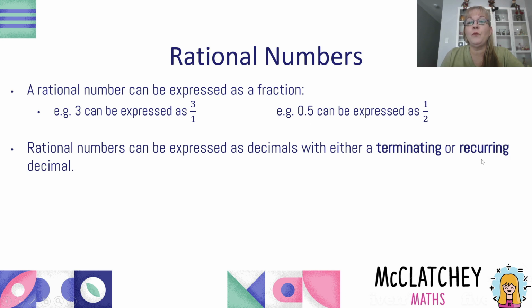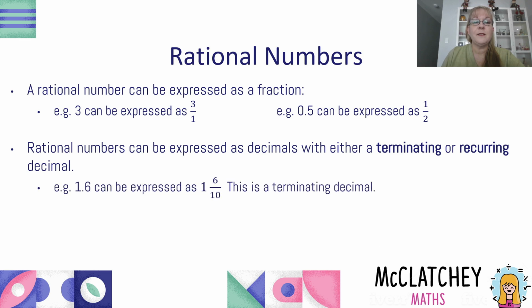We've also got something called recurring decimals. An example of that is the number 1/3. It can be expressed as a fraction, 1 over 3, but as a decimal it's expressed as 0.33333 and on into infinity. So recurring means it repeats that number 3. So we've also got some other examples here. The number 1.6 can be expressed as 1 6/10, or 1 3/5 if we were to simplify the fraction. That's what we call a terminating decimal because after the 6 there's no more values except for the value 0, which we don't need to write down.